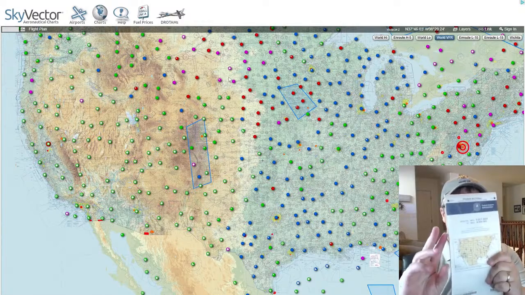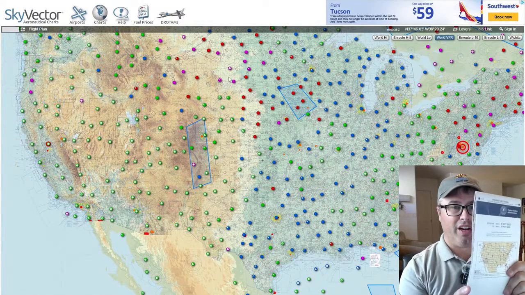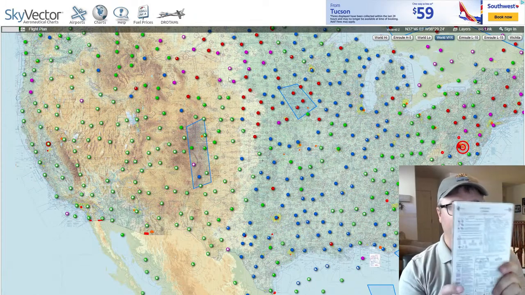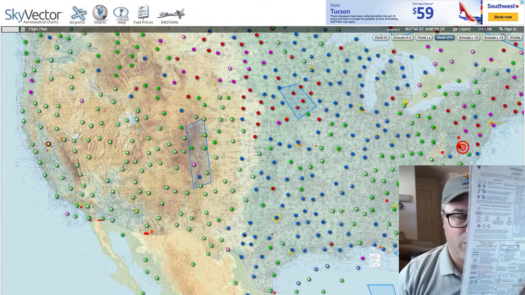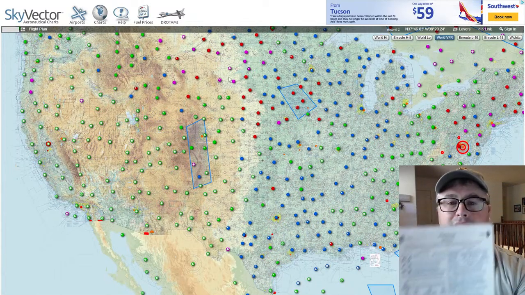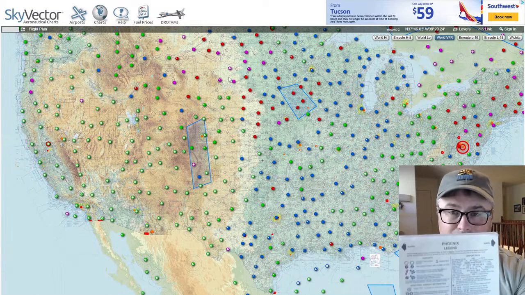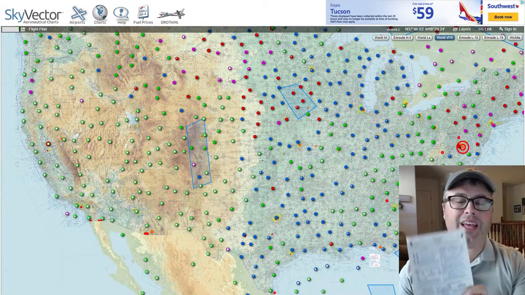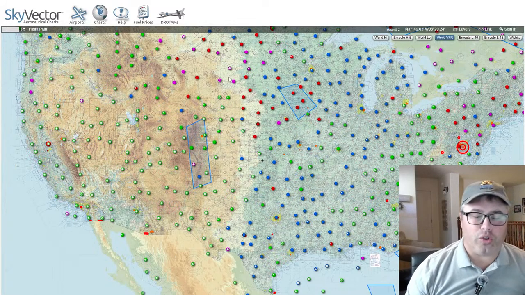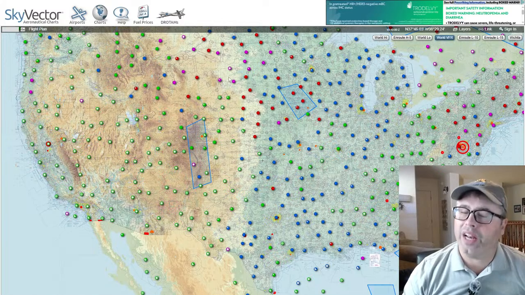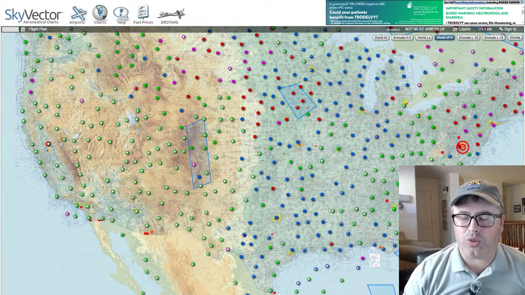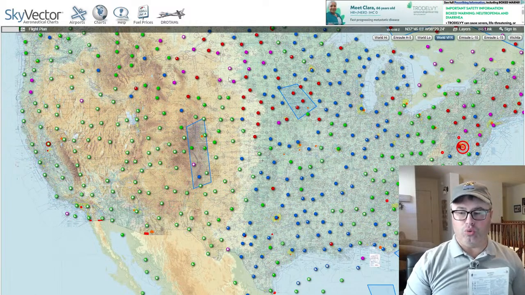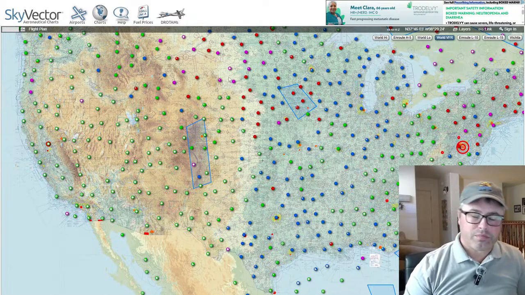On the back, there's the cover of it, the front page, to show you which sectional it is. But on the back of every single sectional is this right here. This is the sectional chart legend. Super useful, okay? It's got all these definitions of symbols. They give you this during your knowledge test, but they don't point it out. So it's something you need to start using and understanding how it's used properly, okay?